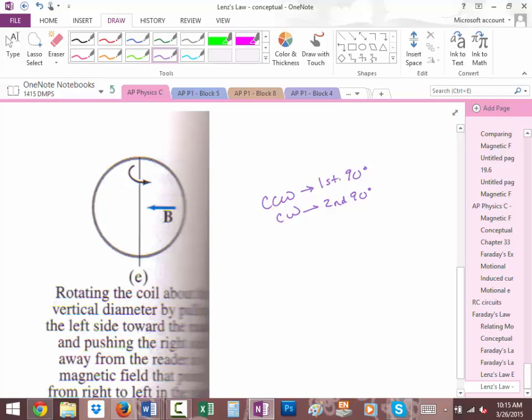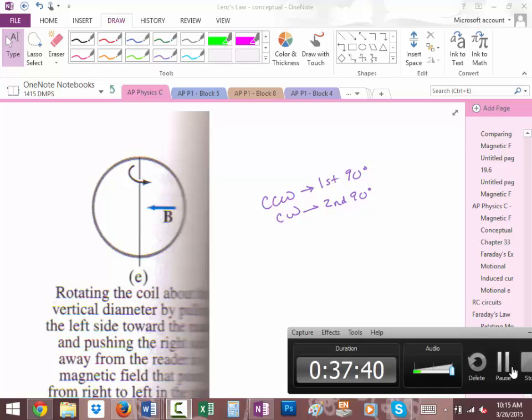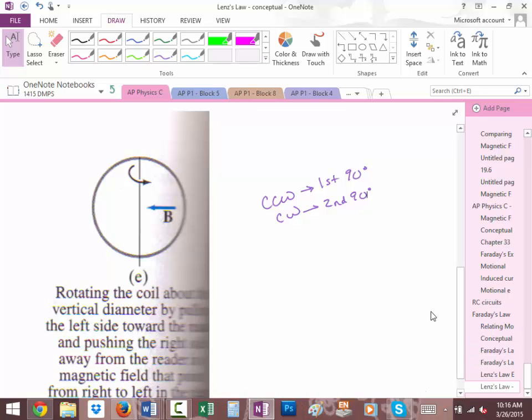If this is the way it starts, we're looking at it from this side. Wouldn't it then be clockwise, if you're just staring at it, because we're looking at it from the same side? The electric flux would be increased at, go this way. What's the decision that was made? It goes clockwise the next 90. And then the fourth is what?